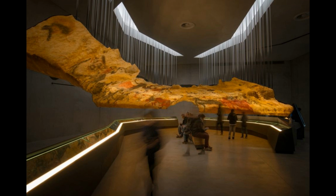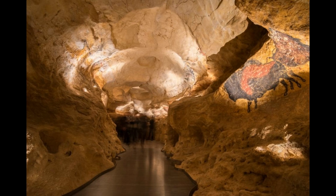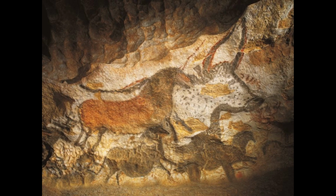Rigorous scientific and artistic methods were used to recreate the incomparable atmosphere of the original cave. A reinforced concrete shell was created using shipbuilding techniques, and the relief of the cave was reconstituted down to the tiniest detail. The polychromatic paintings were executed just as the originals were 17,000 years ago, using natural pigments. End your tour at Rouffignac Cave to see original etchings and drawings.